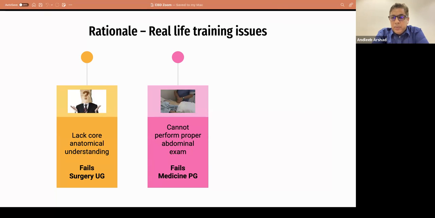Now, again, the same question comes up: why are we failing them only here at the end of 5 years of training, right? Then how safe were these residents over all those 5 years when they were perhaps at times independently looking at the patients, independently examining them? And now at the end of the 5th year, we feel that they are not able to perform even a simple abdominal exam. So why was this feedback not given to them over all these 5 years? Why was there not a stage when they were actually stopped and told that, see, this is something that you have to learn and improve on before you progress further?